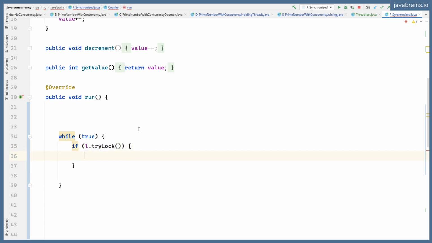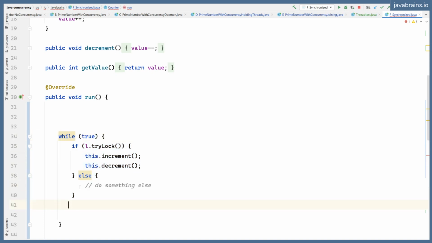And now here I'm going to do this dot increment, this dot decrement, so it's in a safe place where only one thread is working on it at a time. And then else, I have to do something else, and once that is done, it goes back into the while loop and repeats this.